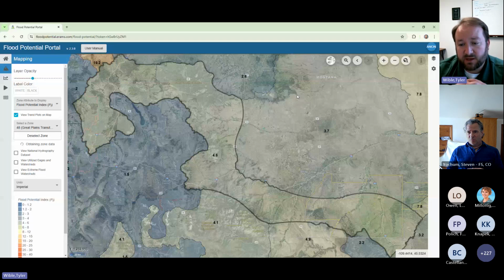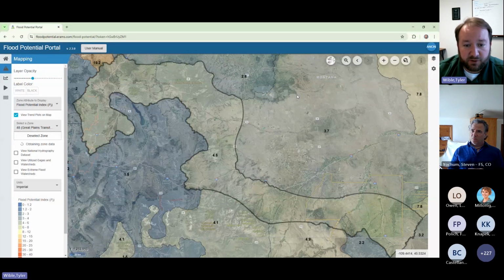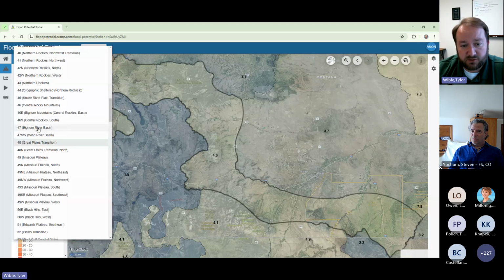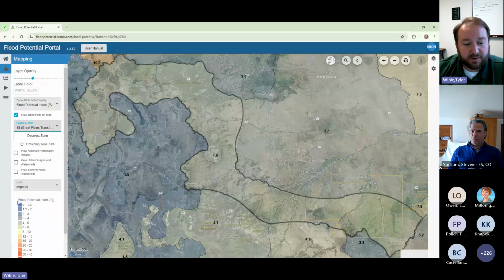It'll zoom you out to the entire extent of that zone while its characteristics are loaded, and then pop open a summary panel of all the different metrics for flood potential, for flashiness, for trends, for all the different pieces. But we're going to start with reviewing zone 48, then review zone 46 shortly. You can also use the left panel to switch between these zones. So if you know the zone by name, you can go pick zone 48, go pick zone 46 manually, and it'll load that content. Give that a moment.